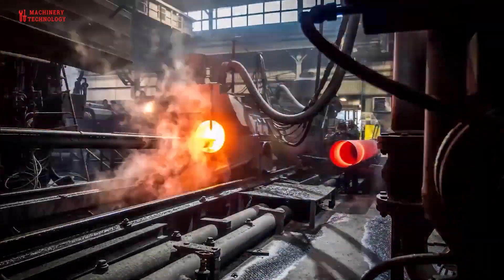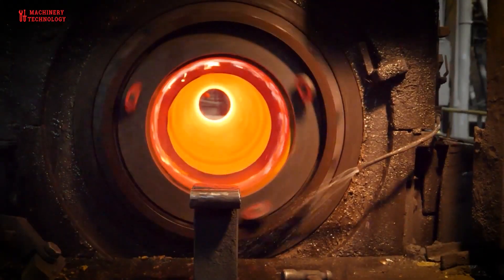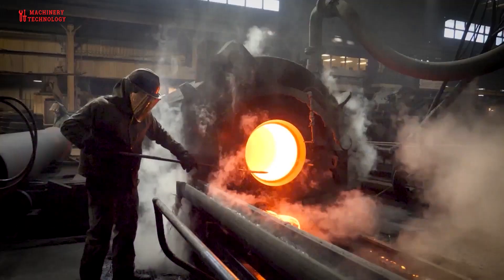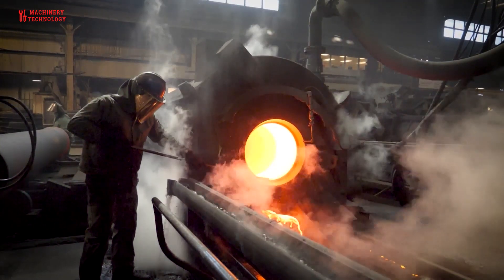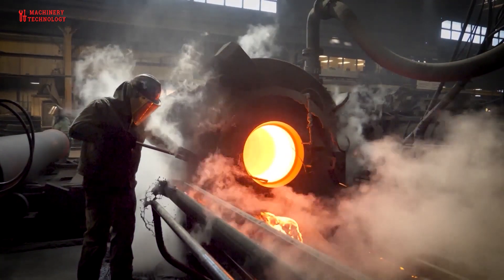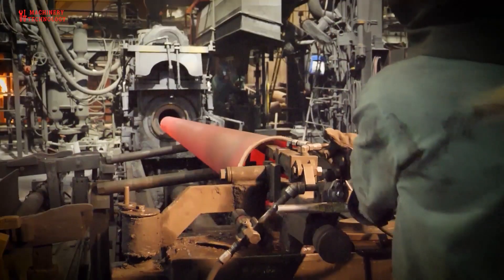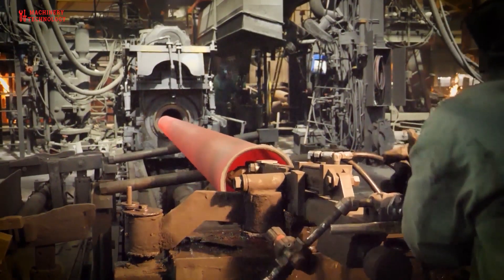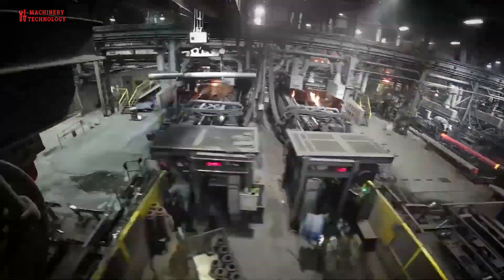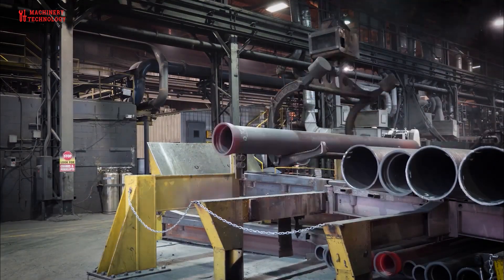The transfer ladle then feeds the individual casting machines. Each casting machine has a backup ladle and machine ladle that holds the iron. Scrap pieces are sometimes added at this point to help bring the iron to the correct casting temperature. The casting machine has a stainless steel spinning mold inside a water-cooled bath. The iron is poured down and fed into the spinning mold, and the centrifugal pressure of the spin forces the iron to the wall of the mold. It spins until it is cool enough to extract from the machine. The molds are roughly 18 feet long, which is the length of a single pole section as it comes out of the casting.